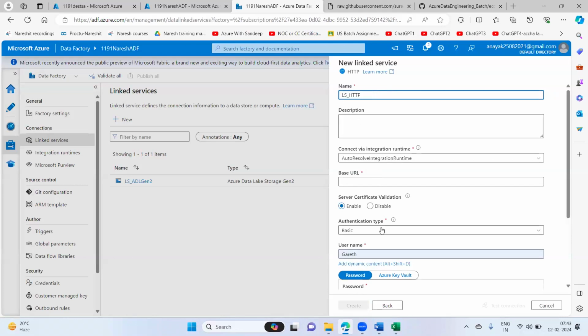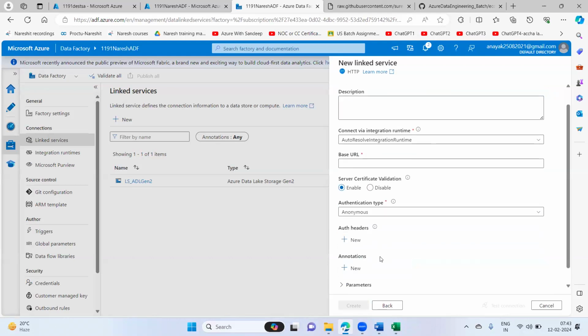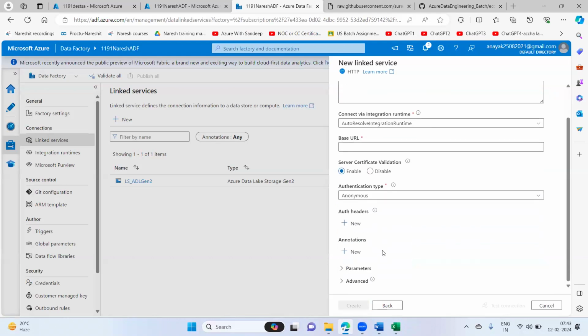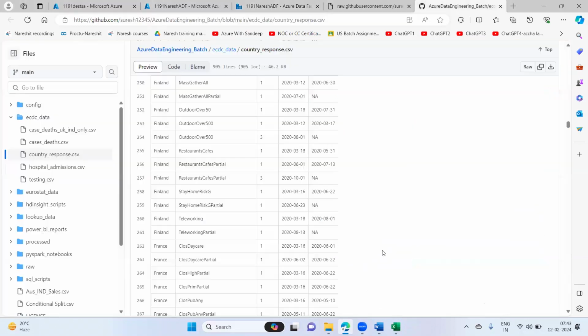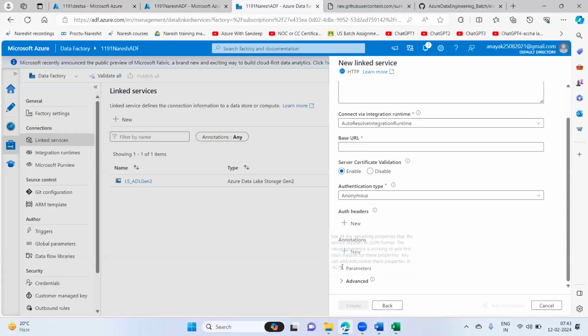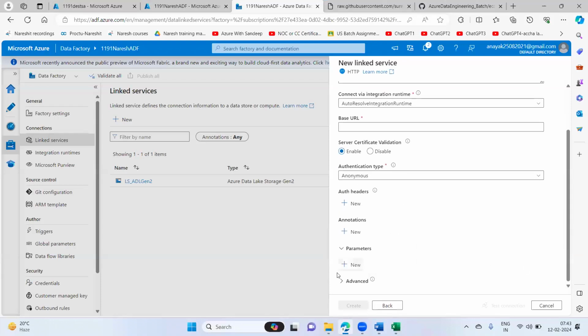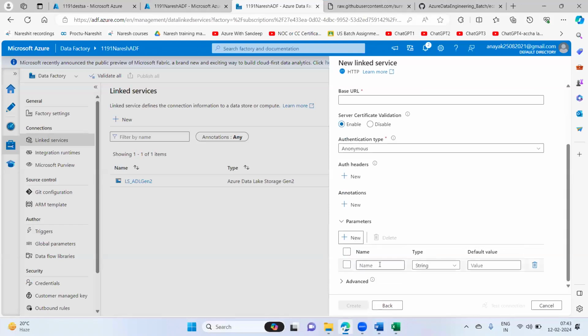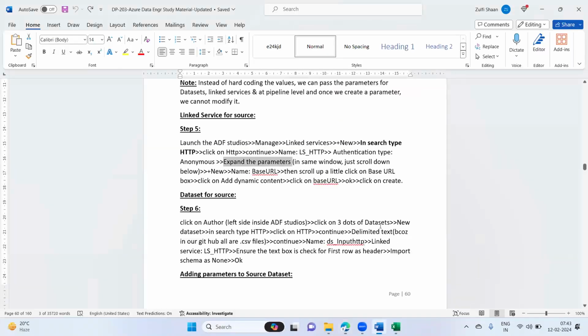Then the authentication type, I'll take as anonymous. Expand the parameters. In the same window, scroll down and say plus New. Defining the parameter name: Base URL.